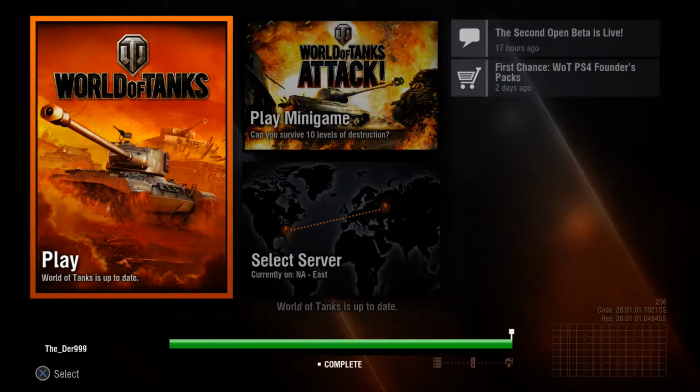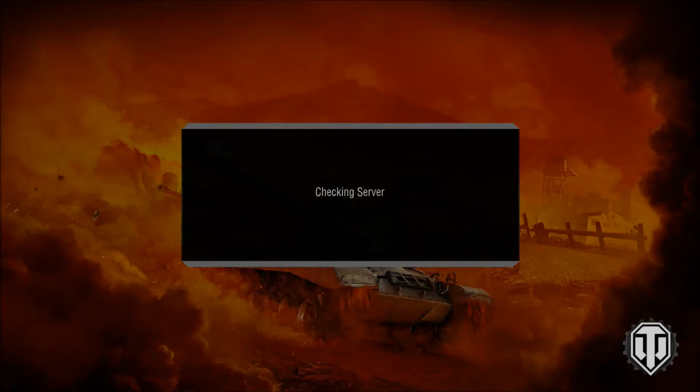And as you can see, the screen is extremely similar, albeit more HDified, to World of Tanks Xbox One. And I will be going over the differences between all four versions. So yeah, let's get started. Now, I haven't gotten past this point yet. Oh, away we go. Checking server. Again, this is very similar. Now, in case you're wondering, this is not backwards compatible. This is not platform compatible with the Xbox versions, despite them looking very similar.